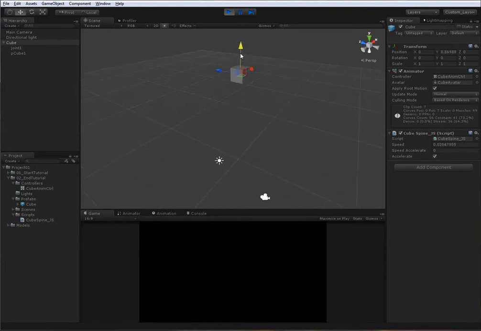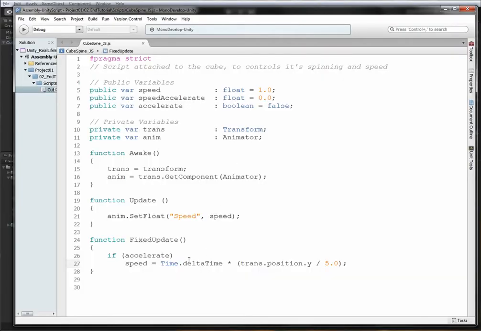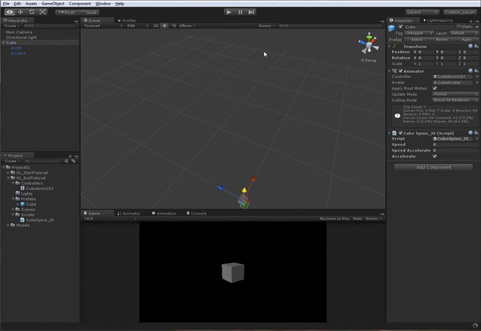Well, the speed is too low, 0.6. So let me check it again. Let me remove the division. I think we have to remove the Time.deltaTime.